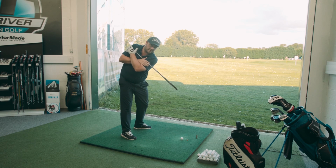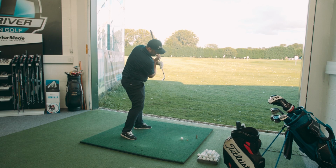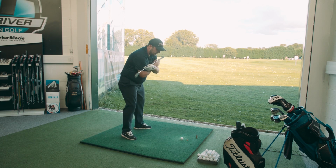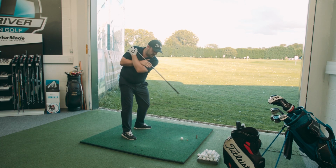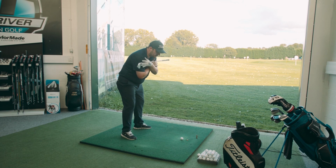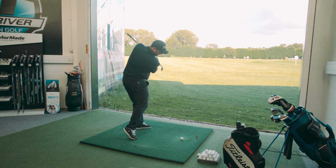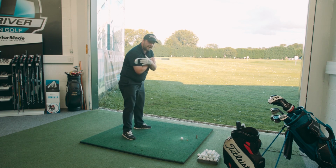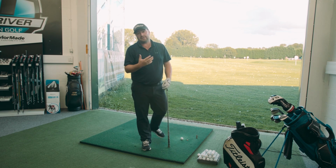Now we've only done the backswing. We can take it through as well. And we're trying to get the same, just point that down so you see the same pattern on the way through. And come back to that one again. Trying to turn and then rotate back at the golf ball. Coming through, you may notice a little bit of weight coming through, and a nice easy way to remember this is right leg to left leg. And that should help you to start to create a little bit of moving parts in your swing.